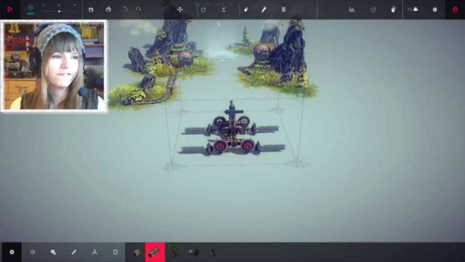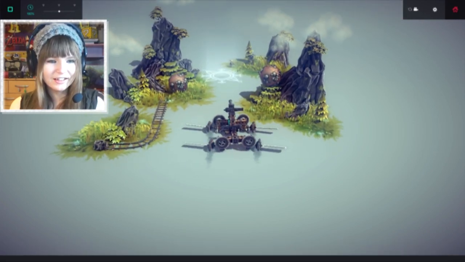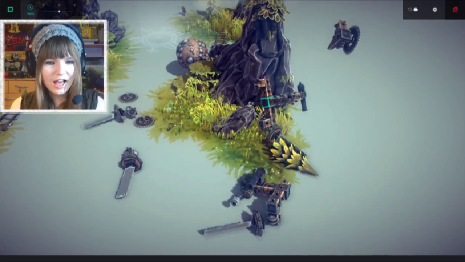This looks easy enough. Use my tank of a machine. Look at it! No one's gonna mess with me! Oh, sugar. No one's gonna mess with me!